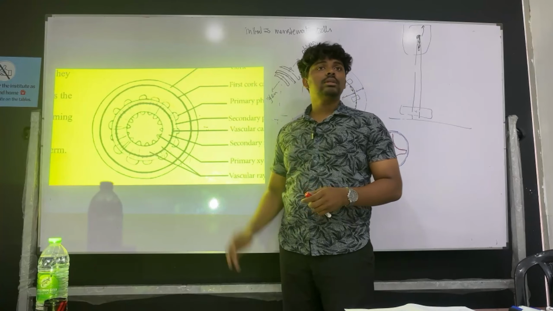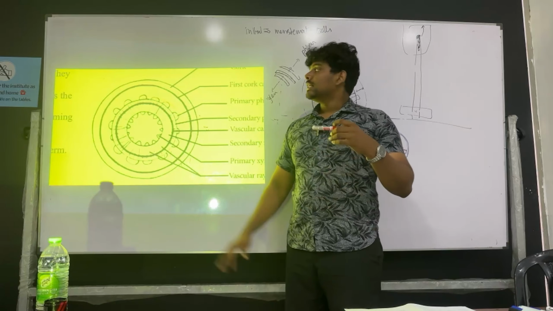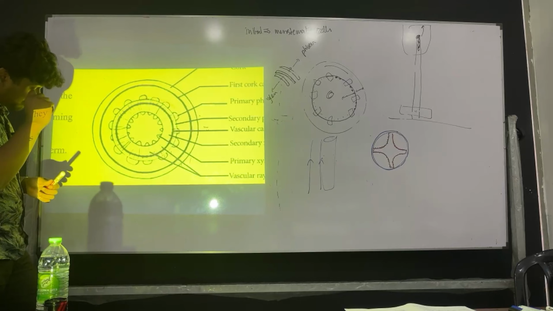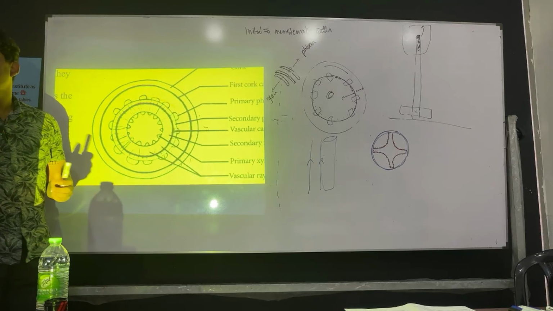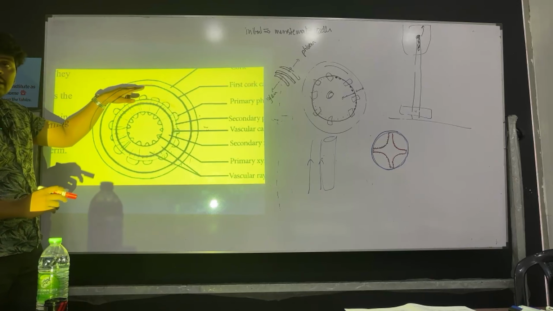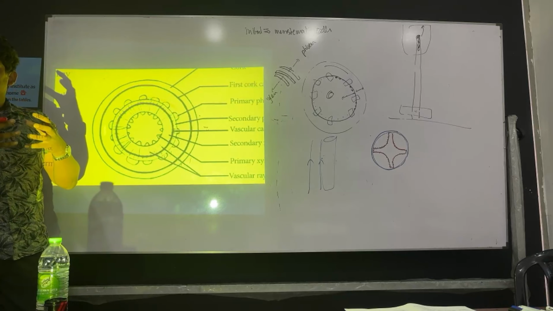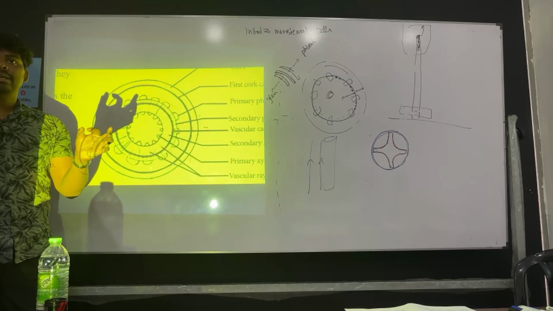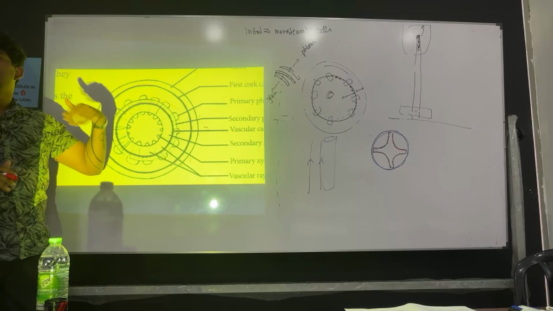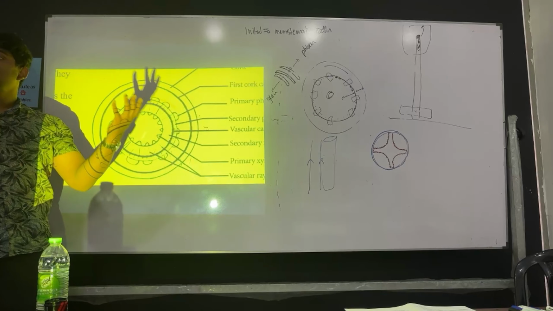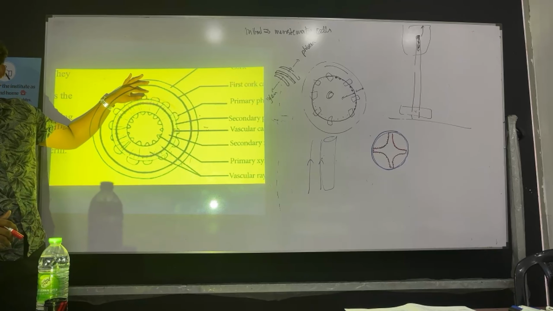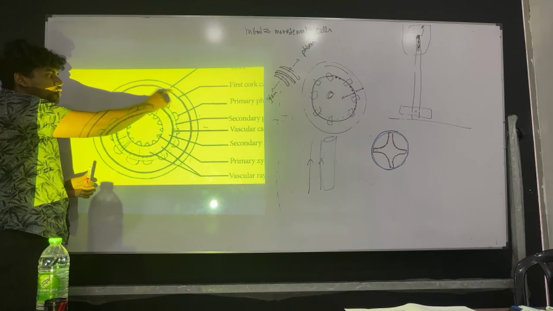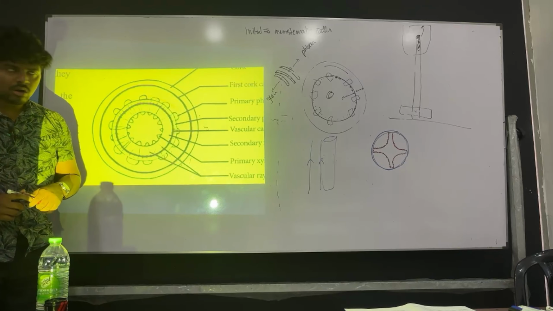Then we will move on to the cork cambium. This cork cambium is a meristematic cell layer. It can be one cell, 2, 3, 4, 5 cells thick. Like we saw previously, how parenchymal cells can undergo modifications to form vascular cambium, the parenchymal cells here undergo modification to form the cork cambium. This area of the ground tissue is known as the cortex. So parenchymal cells in the cortex can undergo modification to form this cork cambium.